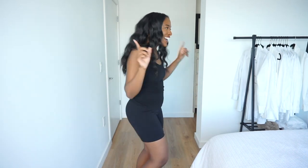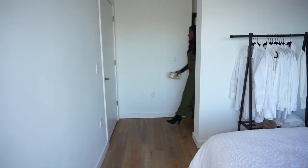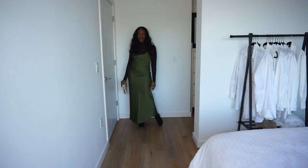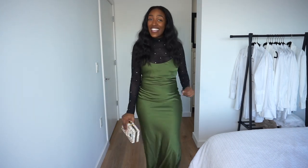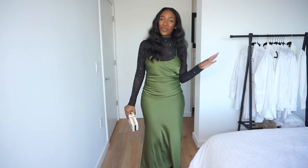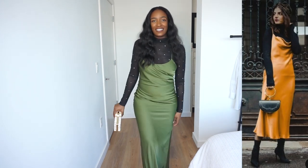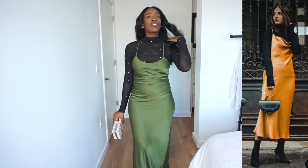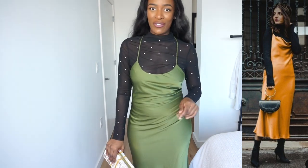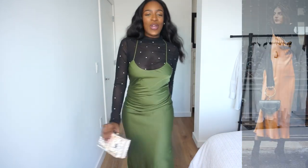Give me a moment because I got this. Here's the outfit. I think this one came out pretty cute. I love this satin dress — it's so beautiful. I really love the green color. It's one of my favorite colors, so I think that's why I'm thoroughly enjoying this dress.